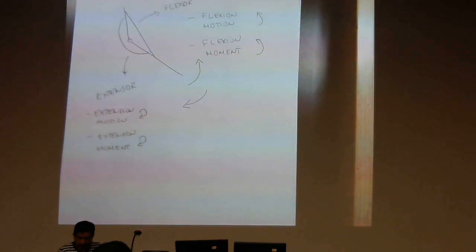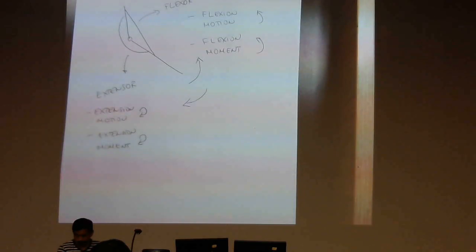So we have acceleration, which means that the biceps, so to speak, is winning over the triceps. Yep, it's accelerating. From this point, it's slowing down to stop. Who is winning? The triceps. Extensor, correct? So that means that the action here is predominantly a flexion action. And from this point, even though the motion is flexion, what is dominant is the extension moment. Extensor muscle activated on this phase. So in this phase, the extensor muscles are activated more than the flexor.